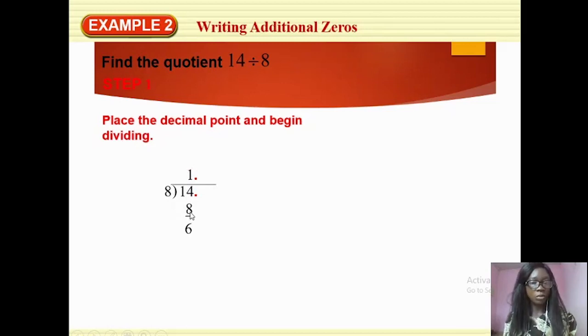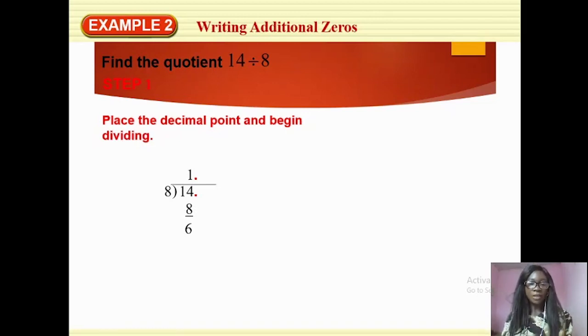Okay, so we've done with daddy. Daddy says how many times it will go into the first number, the number 14, which is 1. 1 times 8, okay, which is multiply, mommy, is what? Is 8. So now our sister is saying what? We should subtract 14 minus what? Minus 8 is what? Is 6.